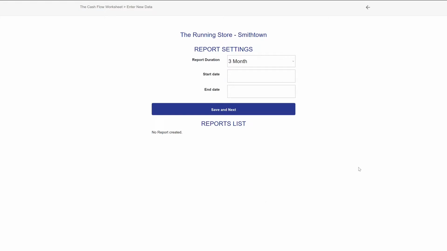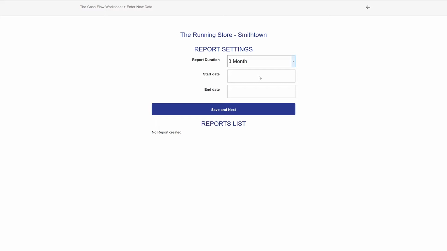We want to choose a report duration from the drop-down menu. You can choose from 3, 6, 9, or 12 months. If you purchased our cash flow consultation package, then you will want to leave the default choice of 3 months chosen. When you do the consultation package, we work with 90-day periods. If you are working from the Cash Flow Map ebook, then we recommend working in 6-month report durations. Whatever duration you choose, the end date will automatically pre-populate with the correct end date.